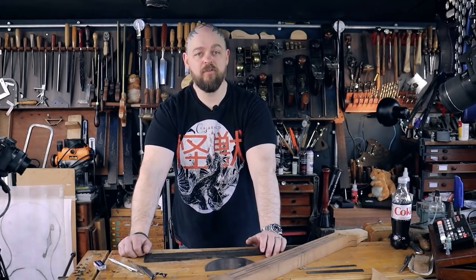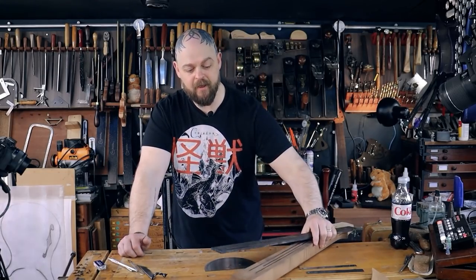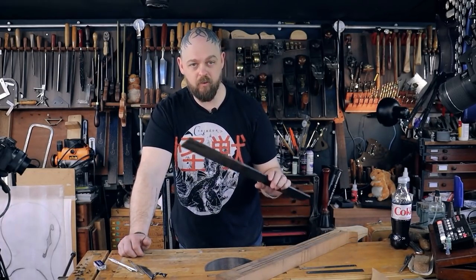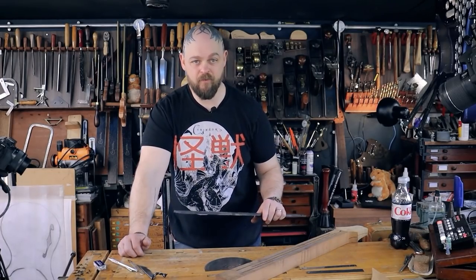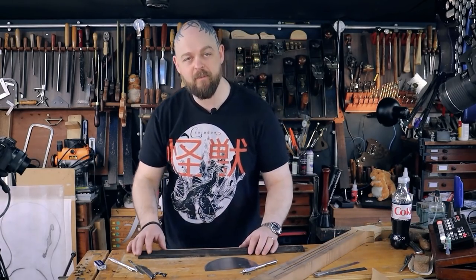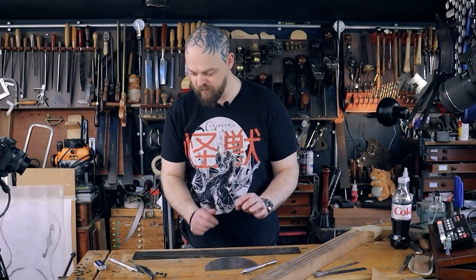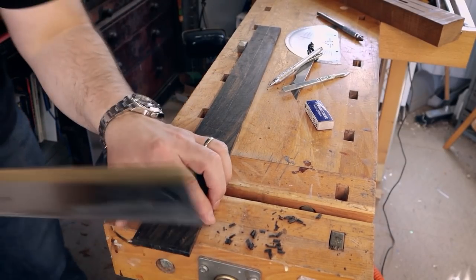I'm going to mark out and cut two fret slots. I tend to prefer cutting slots when the fretboard is attached to a neck. Everything is easier. But I also want to have a locating pin, and that is best hidden inside of a fret slot. So yeah, we'll do this. Everything about this build is a little bit strange at the moment, but that's fine. Now the fretboard is being held against two bench dogs there.